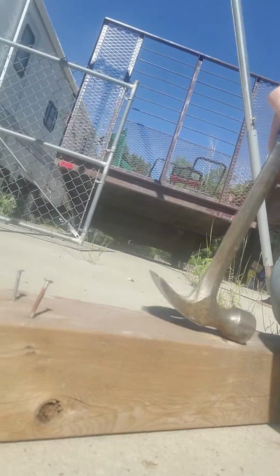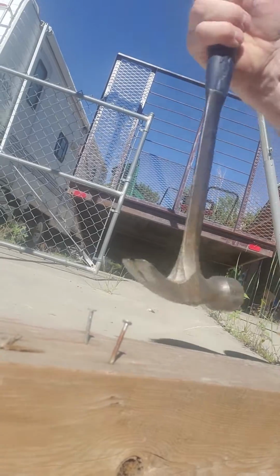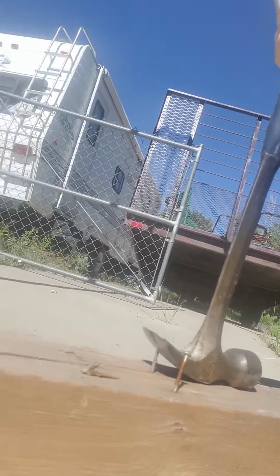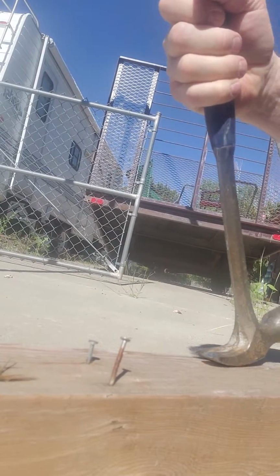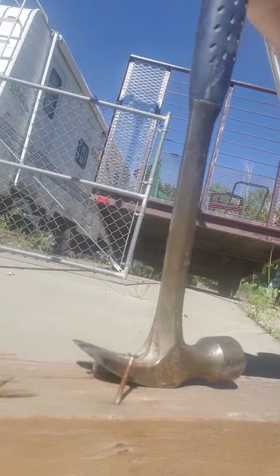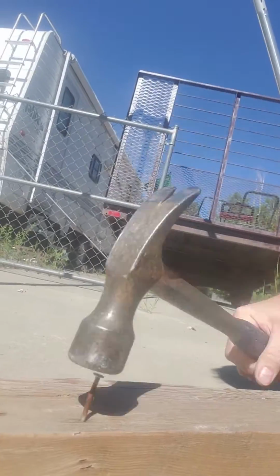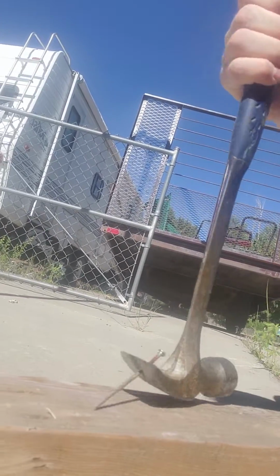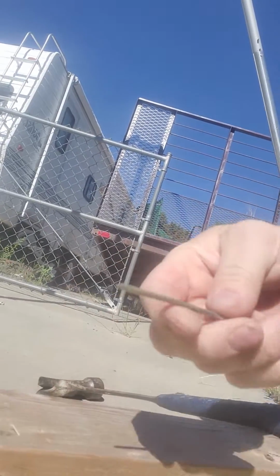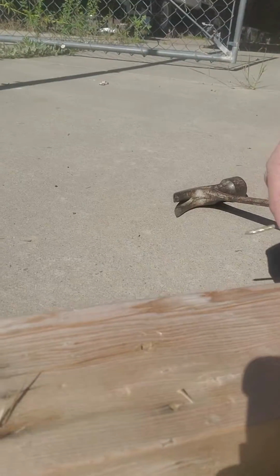So you can see right here we've got 2 nails sticking out, and if I just yank on them, usually they're too tight to pull out. But if I hit them with the hammer a couple times, so I'm actually nailing them back in, now they come right back out. So just give it a tap or two to get it broken free, and then it comes out. That breaks free those little twists in the nail, and they come free of the wood really easy when you do that.